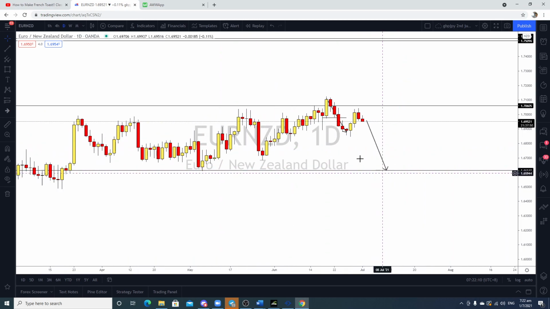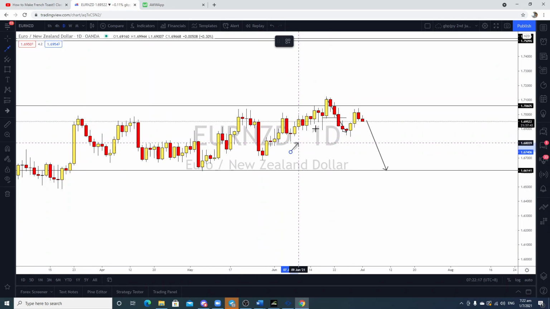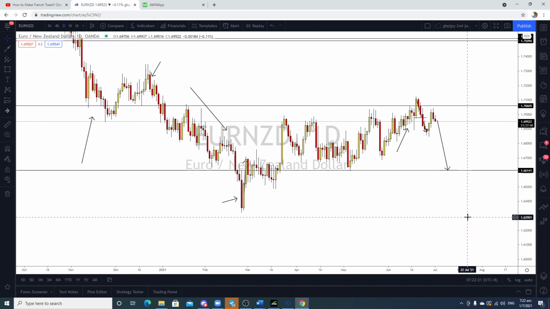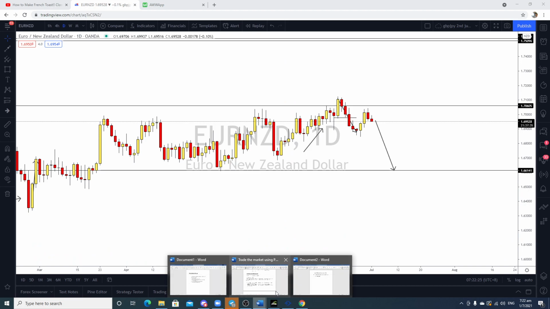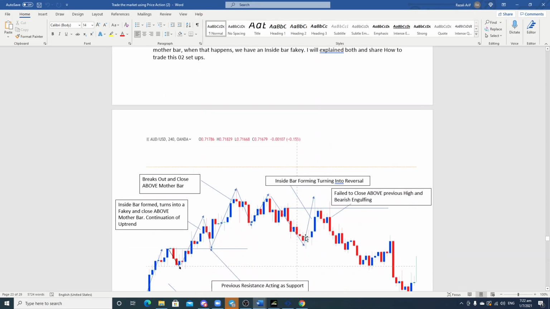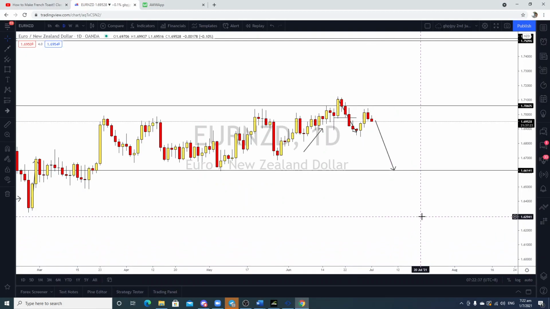Before this inside bar, price is in an uptrend. So I anticipate that this inside bar is a pivot point for the market to go lower. How low it can be, here or here, I don't know. And that's it. Seriously, for inside bar, that is how it is. But how you want to apply and how you want to practice is another thing altogether.